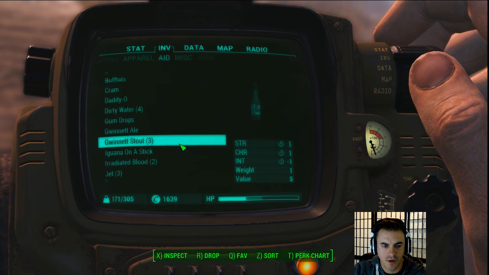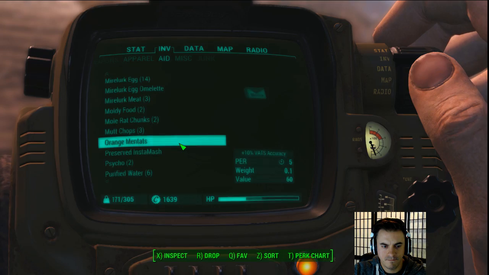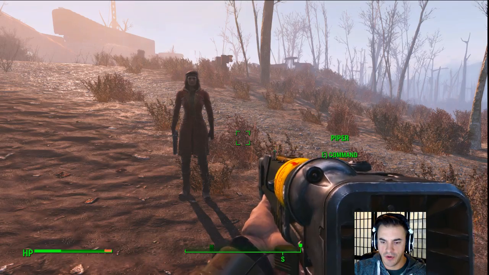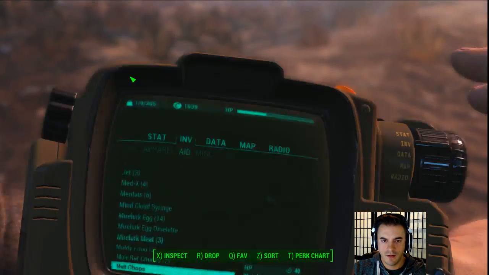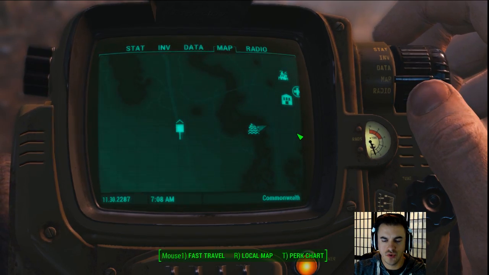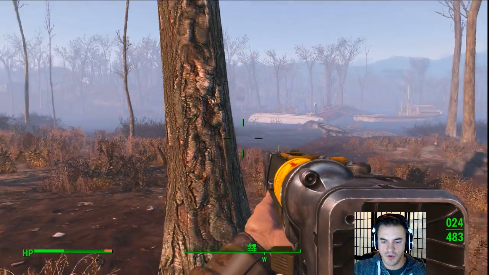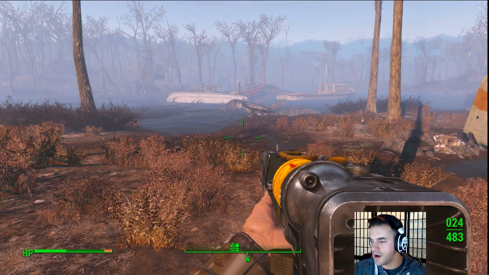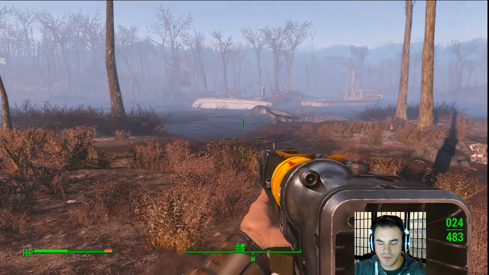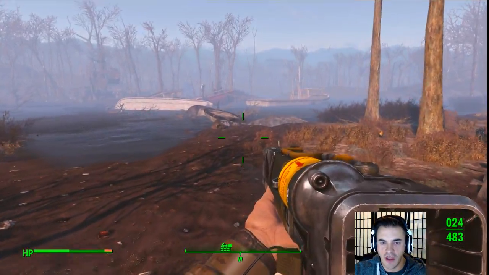Anyways, let's go ahead and see what we have. Mutt Chops. Pop two of those. Should be in pretty good shape. Alright, let's head back. We are supposed to be heading due west, which is this way. Isn't there a big dog in here? There is a big dog in here. So let's go ahead and save this because we know what lurks underneath the shadows.